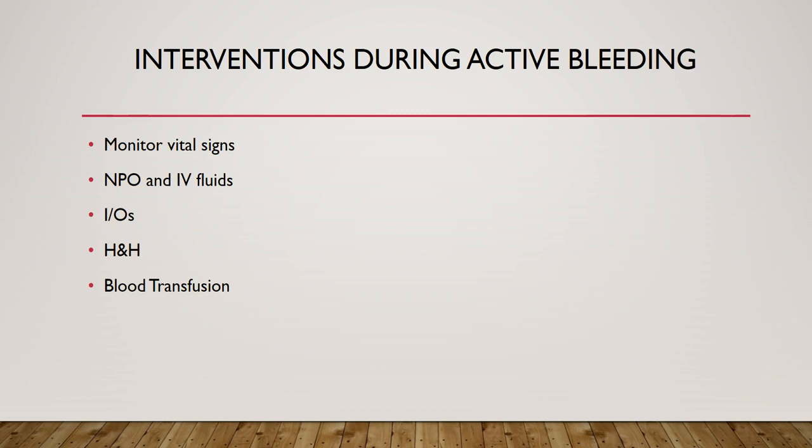I've actually had patients who come in throwing up blood or having bloody stools, and we admit them, and then they don't have another bowel movement, and we have no idea where the bleed is. So it's kind of a catch-22, I guess. If the H&H is low enough, usually if it's less than 7, or if it's based on how fast they're bleeding, they'll actually do a blood transfusion.